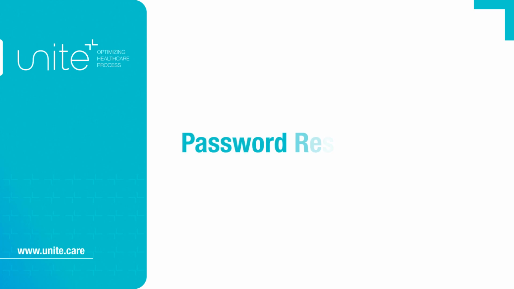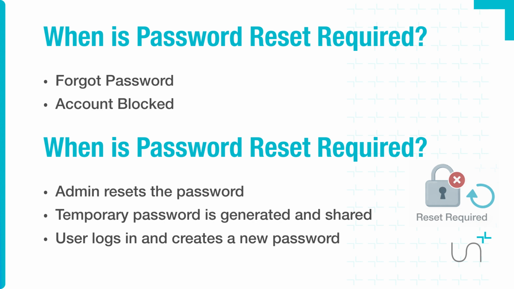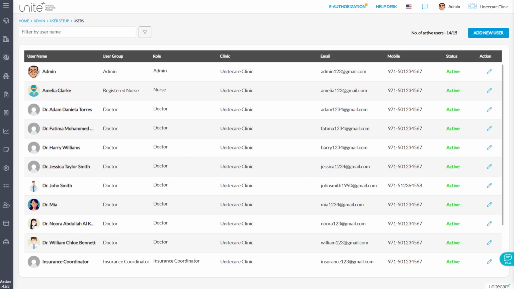In this video, I will show you how to reset a password for a user account. A password reset is required when a user forgets their password or when the account is blocked after 3 consecutive failed login attempts. In such cases, the administrator must reset the password and share the temporary password with the user. The user can then create a new password from the login page. Let's look at the steps.